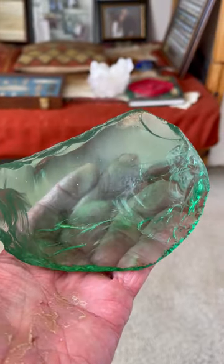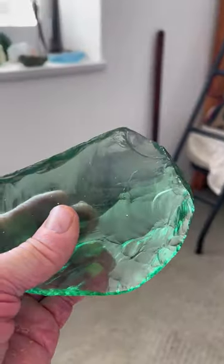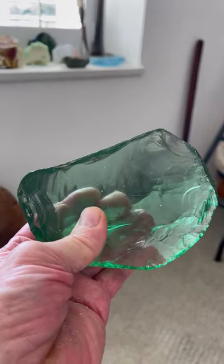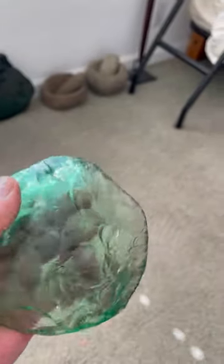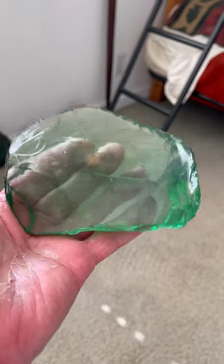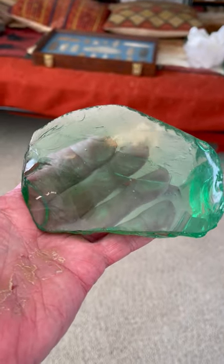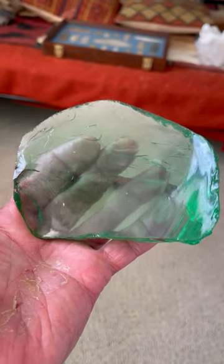Here we have another mammoth now facing right. That could be the eye of it down there — and this is looking through the unifacial side. But this glass is beautiful. Every way you turn it, it has different light reflection. It's transparent with beautiful colors — this one green, and I have periwinkle blue and cobalt blue as well. Just the finest paleo story stone mammoth effigy — Clovis at its very best.